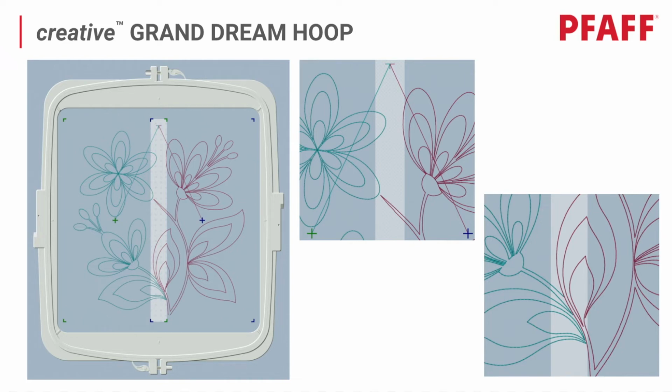That is where it's going to be critical that if you want those to match up, that you make sure that you have tightened your hoop balanced, both top and bottom, with those levers and the tightening screw, and that you use your precise positioning function in stitch out mode.